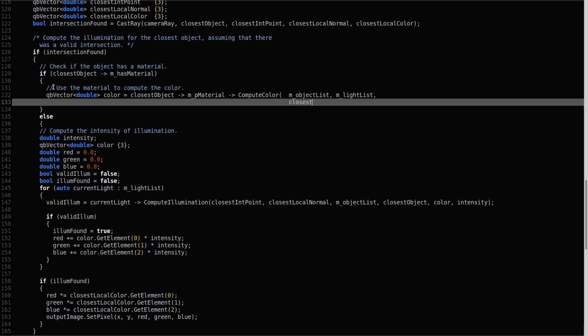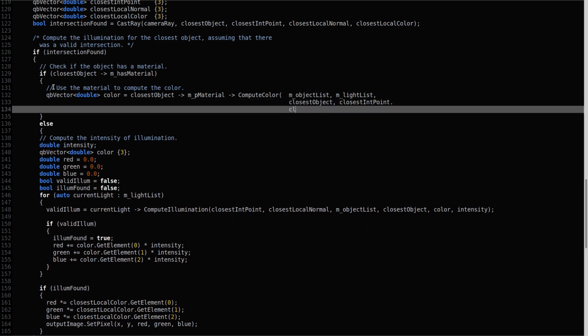And then pass closest object, that's the current object we're dealing with, closest int point, like so, and closest local normal, for a point of intersection, the local normal, and camera ray. Okay, just like that, right?